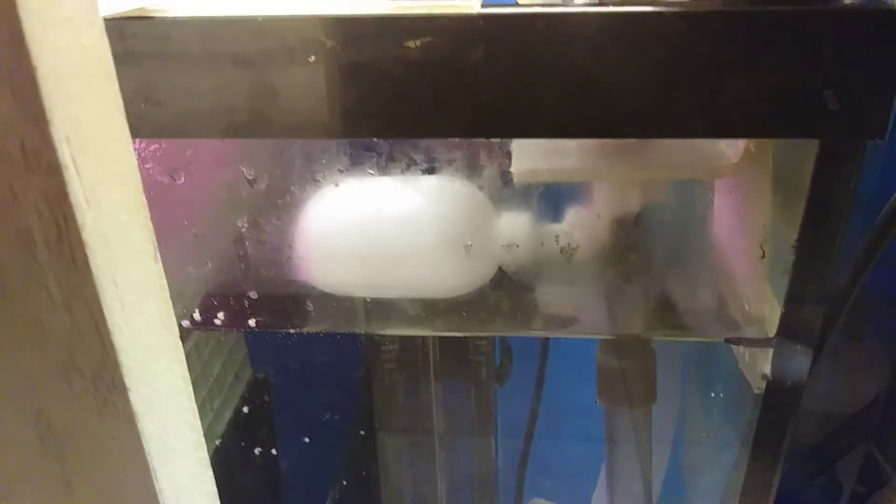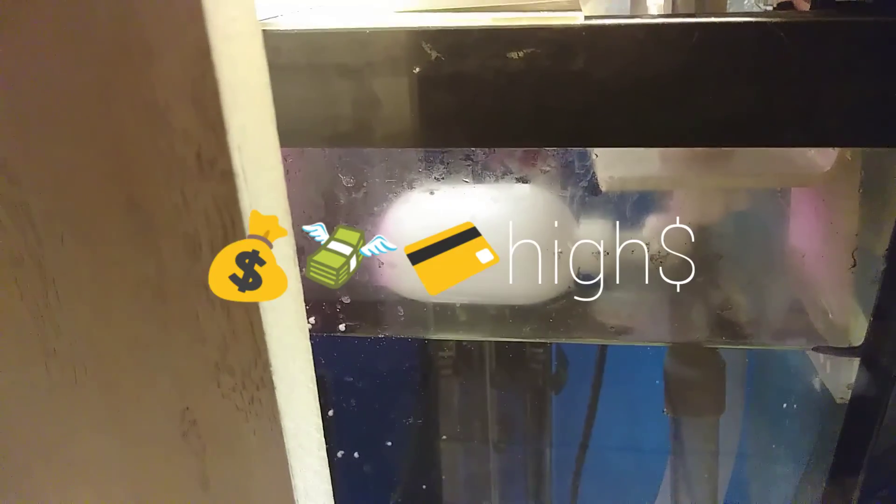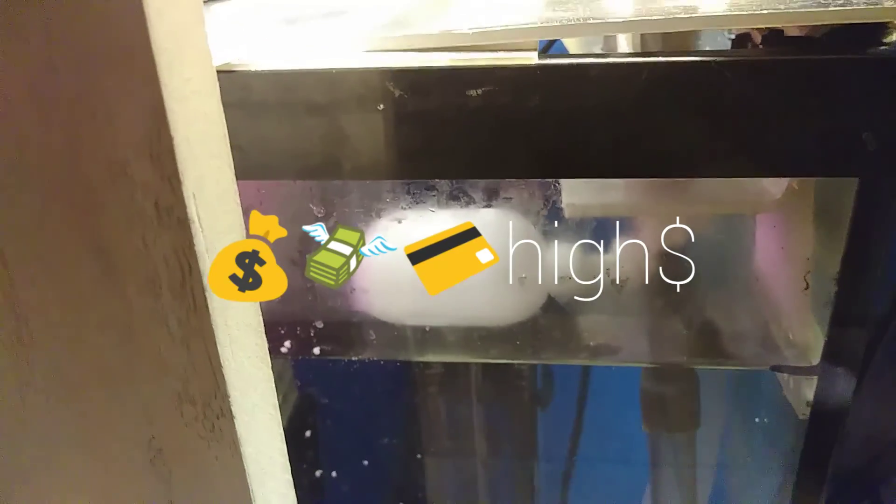Alright, this is my auto top off. I went on eBay to get this. I looked up auto top off and that's where I found my first problem. If you look up ATO and auto top off, it'll generally take you to the aquarium section and show you ball float valves — they have mounting brackets and they cost around $28 to $30. This cost $2.15. I found it in the float valve category.